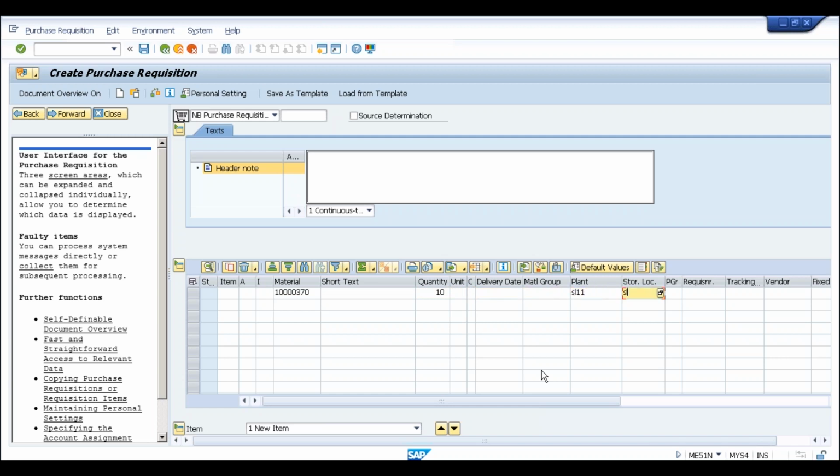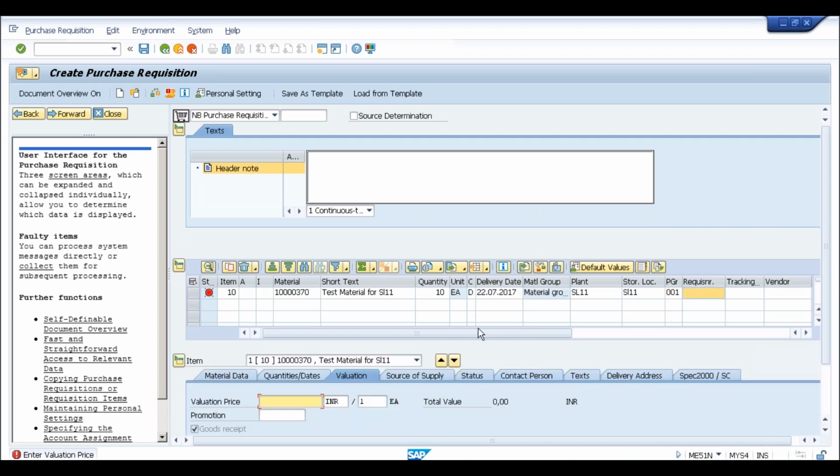Storage location, if you want, you can enter it here; if not, you can keep it blank. Purchasing group, I'm entering 001, and then I'll press enter. Now, since there is no combination available for this material and we have not specified any vendor, we need to provide the valuation price. So I'll enter 1000 as the valuation price and press enter.